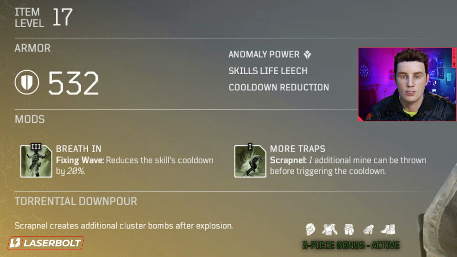So for the first mod, we have Breathe In, which is going to take advantage of Fixing Wave. It's going to reduce the skill cooldown by 20%. Remember, if we have all 5 pieces, we got 20% already, and with this one, we get another 20% of the Fixing Wave. That's going to give us a total of 40%, allowing us to kind of just spam this quite frequently. Then we have More Traps, which is going to go to Scrapnel. 1 additional mine can be thrown before triggering the cooldown. So once again, allowing us to throw that additional Scrapnel. Now, remember, if we have 3 pieces, we're going to be able to get a total of 6 Scrapnel, right? So it's going to give us a total of 6. And I'll show you guys exactly what that looks like once we get to that particular mod.